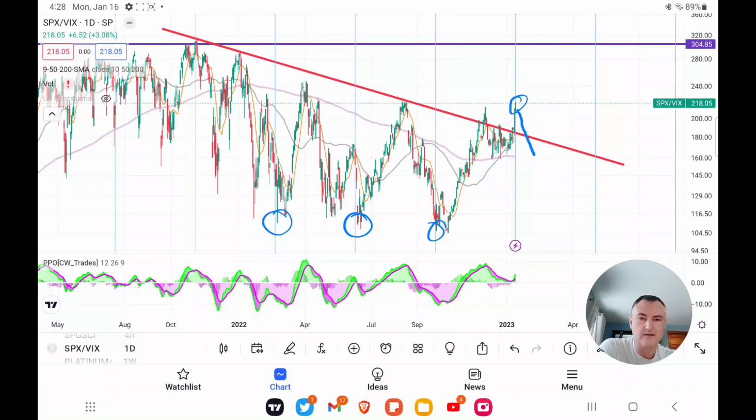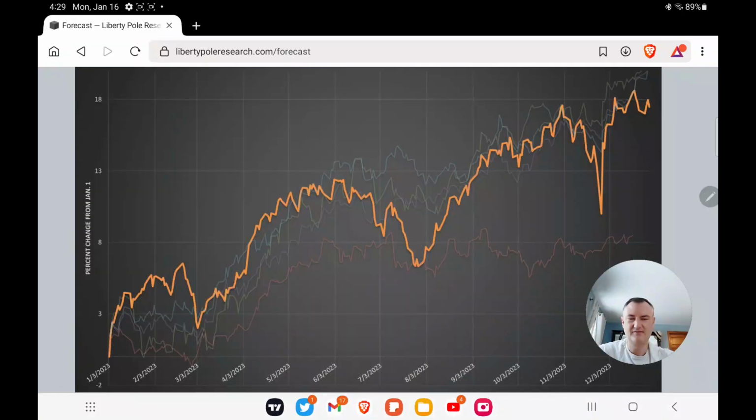It looks to me like we're going to see a quick reversal here. So I really wouldn't chase the market at this point. We've already captured this move. We're up about 3%. At this point, the more bullish of these models continues to have some upside until mid-February. But the rest of these models look like they're projecting a pretty sharp drop into the end of this month, back to almost where we began the year.